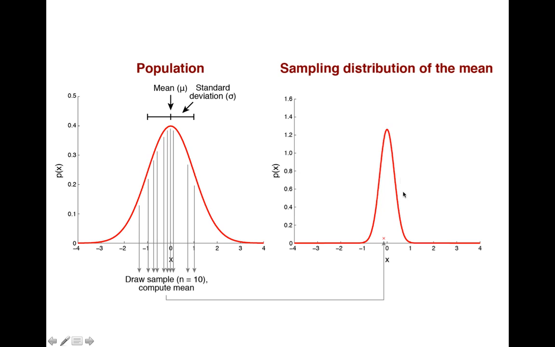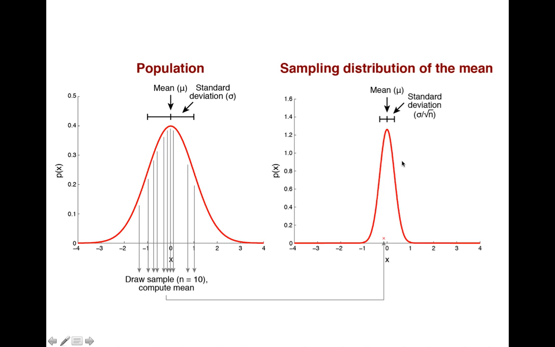And this distribution is the sampling distribution of the mean, meaning that it shows us, for this quantity, the mean of a randomly drawn sample of size 10, what is the distribution of results that we can expect to obtain over many, many experiments. Now, the mean of this distribution, mu, is identical to our population mean. So this population had a mean of 0, and our sampling distribution also has a mean of 0, which makes intuitive sense. Basically, our random samples are equally likely to be above or below the mean, so on average, our samples will also have mean 0.